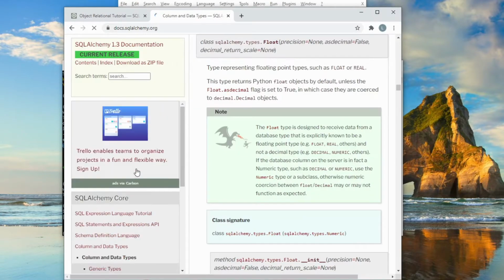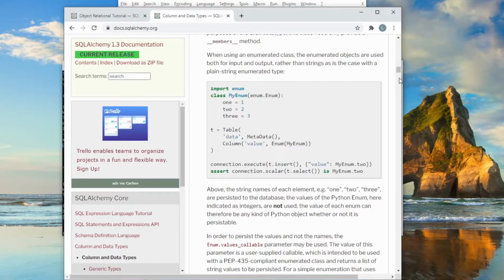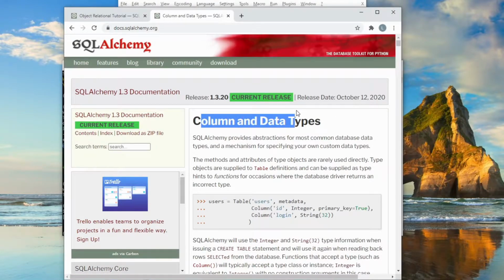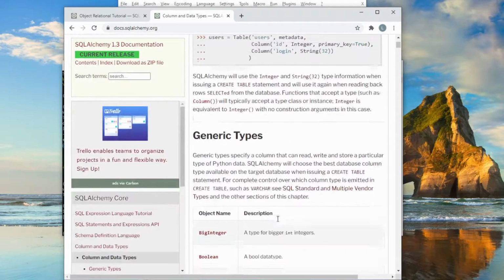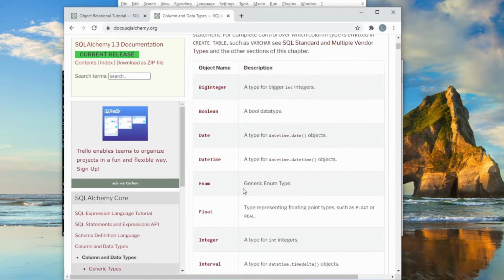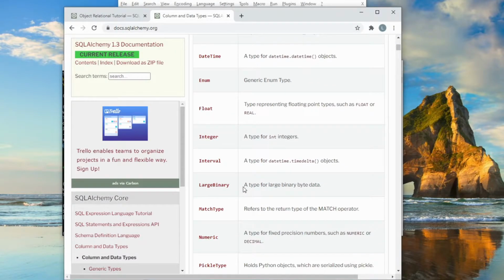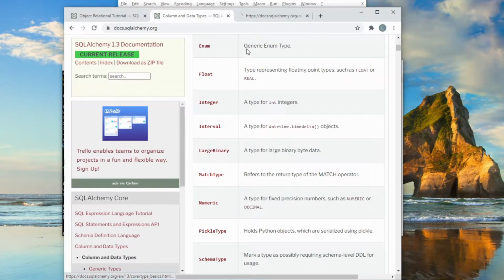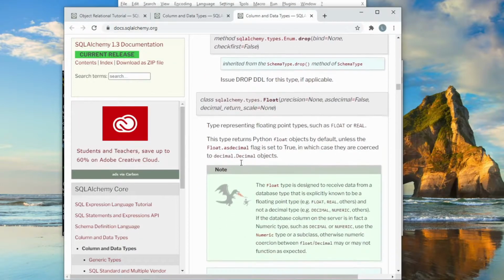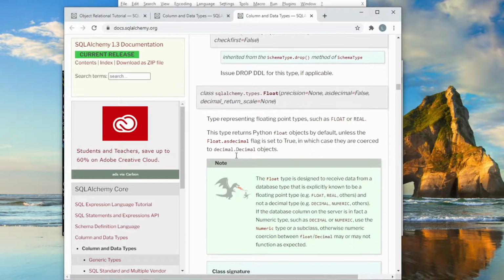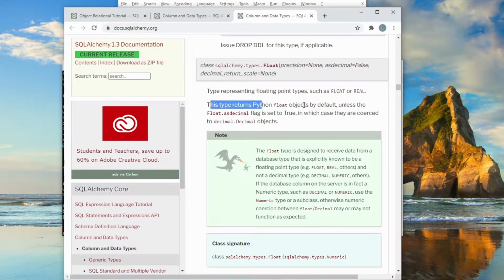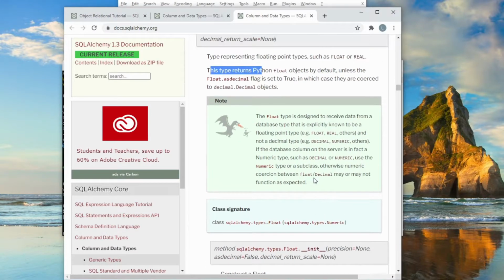I think this is what we need. Let me scroll to the top. Okay, here we go. Column and data types. There's generic types, and this is what we want, I think. The float. I'm going to open that up, and it says the class SQLAlchemy.types float. Okay, so this type returns Python float objects by default, unless the float.asDecimal flag is set to true. All right, so I think this is what we need.